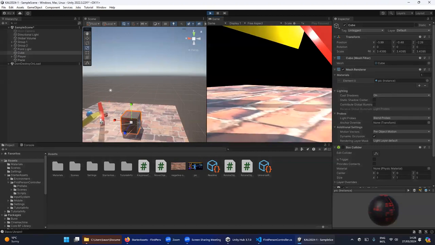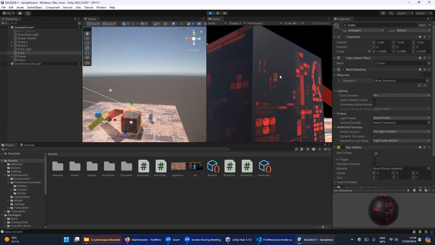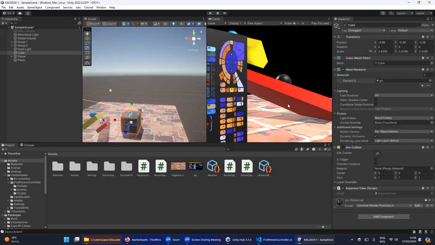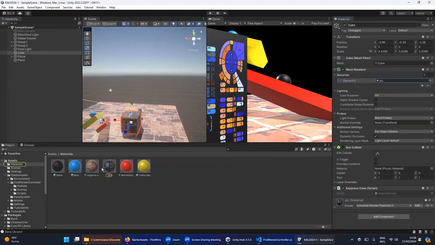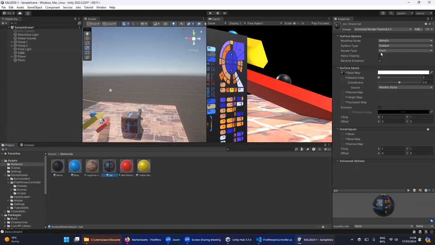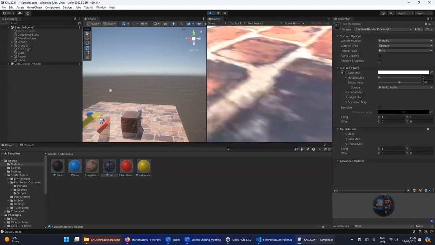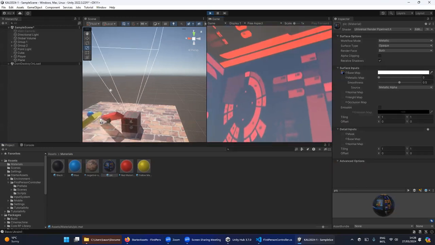That's something that has to do with the rendering property of the material. Normally it's rendered only from one side. You can find it when you go to your material. You click on whatever object you want to change, find the material, and you will find this render face property here. Now it is called front, so the object is only rendered from the front side. You can change it to both. Then when you walk inside the cube, you will actually be inside the cube.